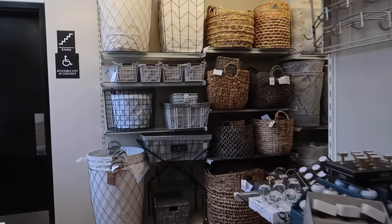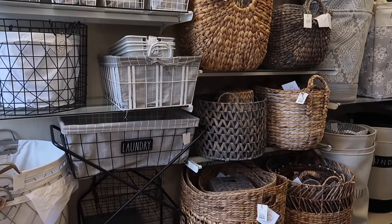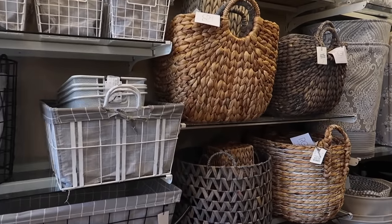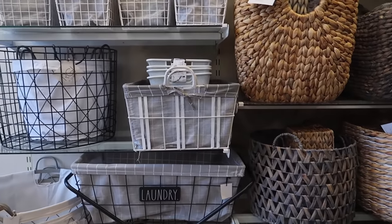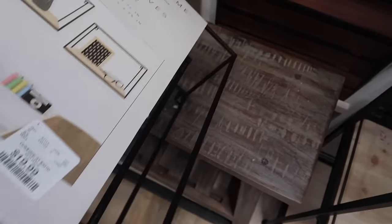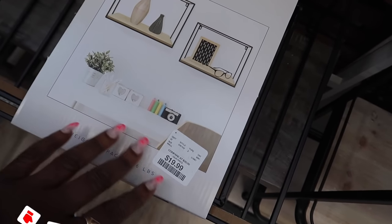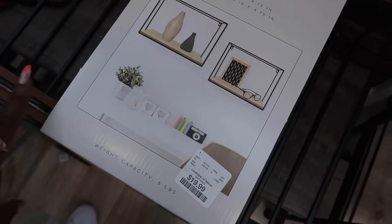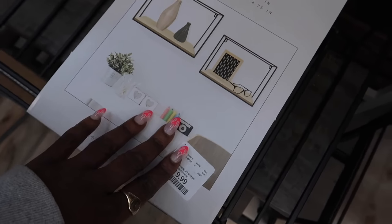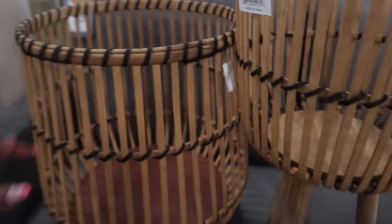Okay. What about these? Laundry, but I was gonna order one from Amazon. Not Amazon. No, it makes the house look way better. It does. You could put like books in it, like little artifacts in it. So, nice. So this one is really nice. This is the one I always use at my house. I found two more, so I'm gonna get two more because our apartment's bigger, so we need more decor. So I'm gonna grab this for 25.